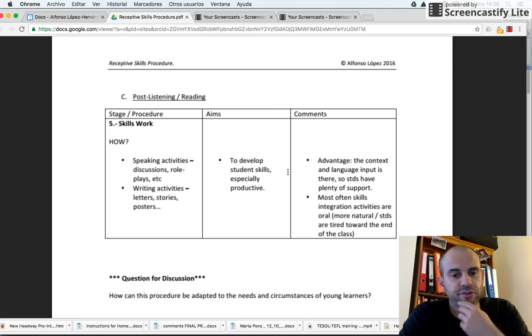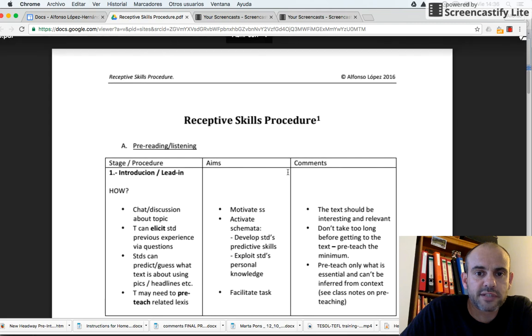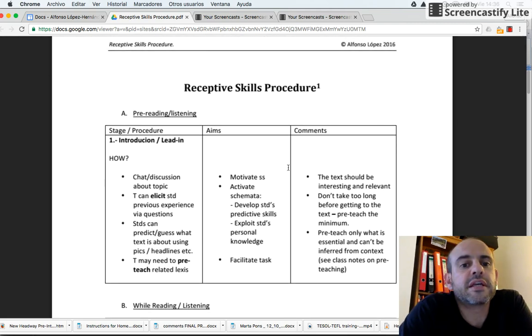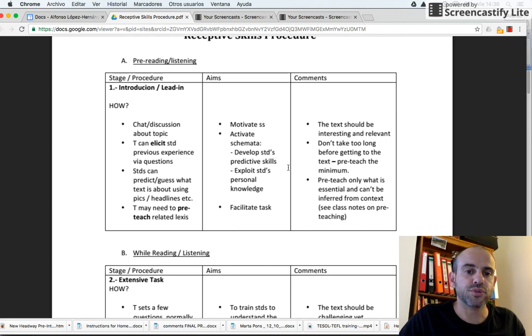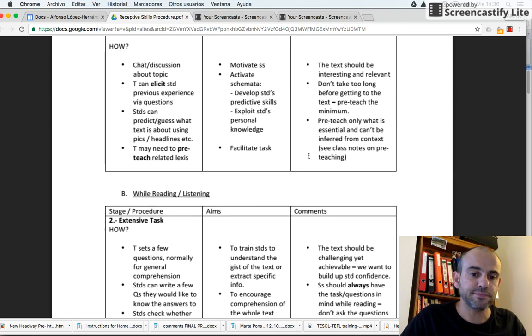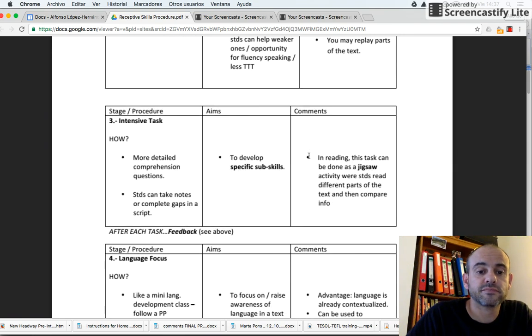A couple of remarks before finishing. This rationale has been thought for adult or adolescent learners, often in language school scenarios. Now, in the case of primary school learners, we might want to develop this in more than one session. So not your typical 1.5 hour class in a language school, but more like 2, even 3 classes. You may, for example, do lead in, set the context, and vocabulary work in class 1, listening and tasks, reading and tasks in class 2, maybe language focus, and have a full class for productive skills work.